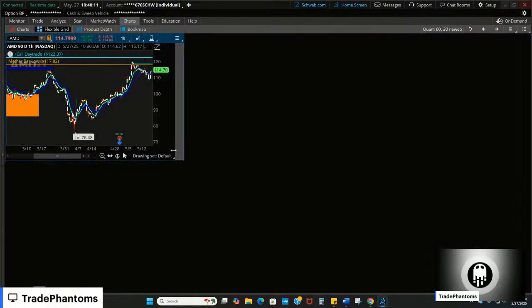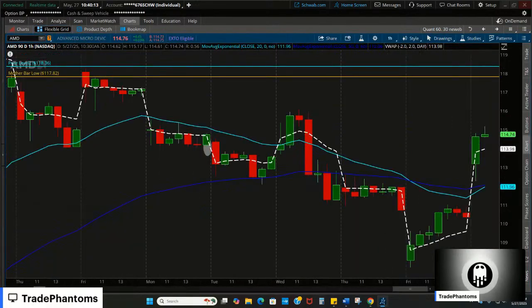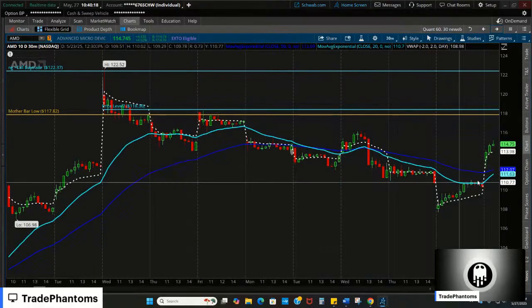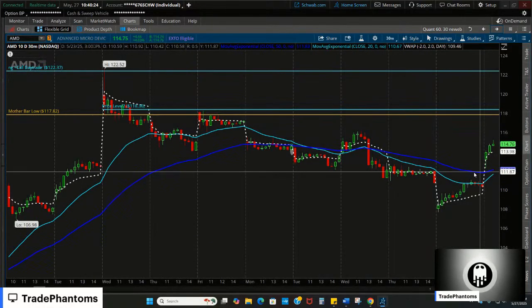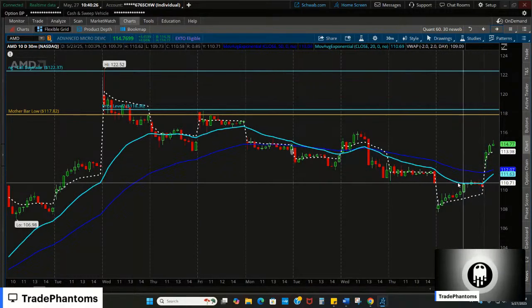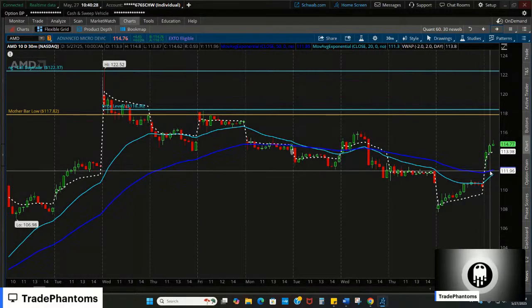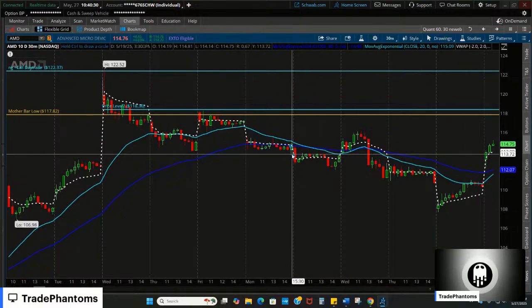Now, if I look at the 60-minute or the intermediate time frame, we're above the 20, above the 50, nice gap up here, clear. Boom, small time frames. On the 30-minute time frame, we're above the 50, above the 200, but you can see the 50 is darker blue, the light blue is the 20, and the 20 is below the 50. So again, not 100% lined up.